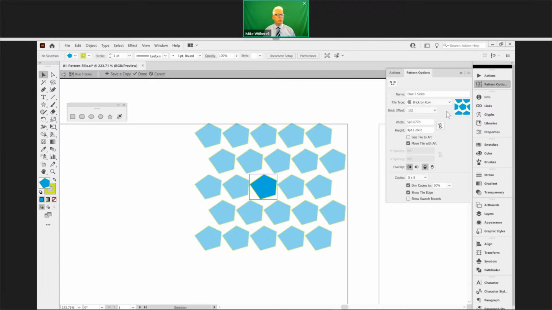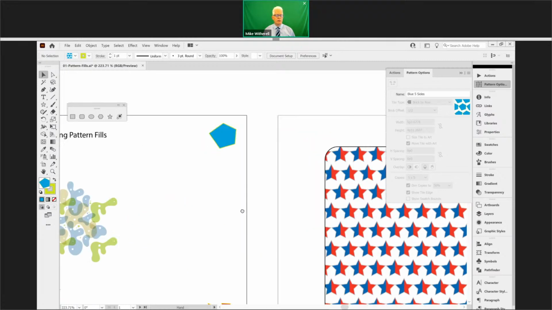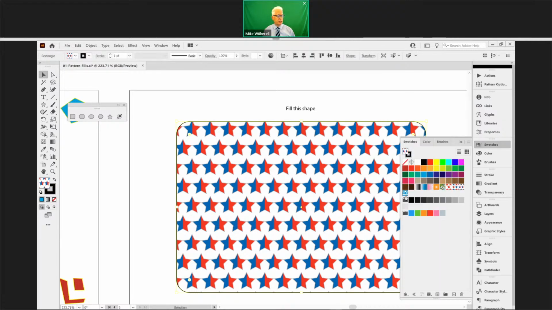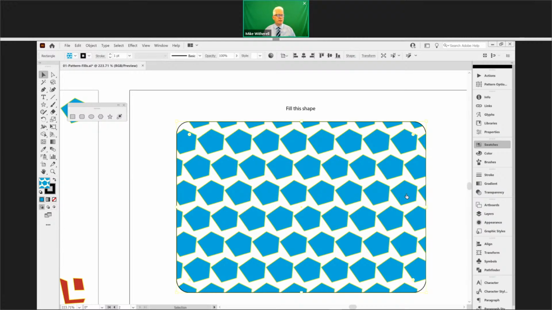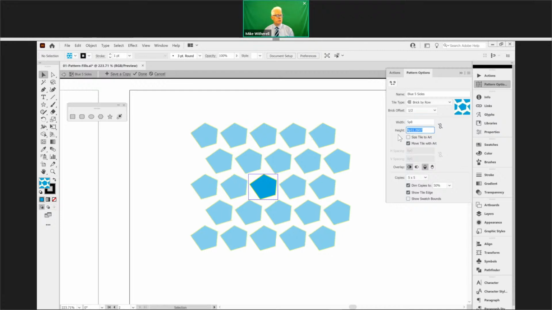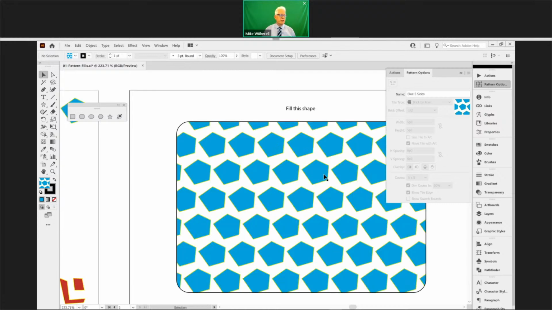I'll change it around a little bit just because I can. I'll click done and have a look at what that looks like. Here comes the swatch where you access these ones that you've made, and you would click it here. So I'm pretending I love that, but wait, I don't love it. I'll just go back and double click in the swatch pattern itself, click, click, change something. The dimensions a little bit, and then click done. And now I like it better. So you can tweak it endlessly as you build it.